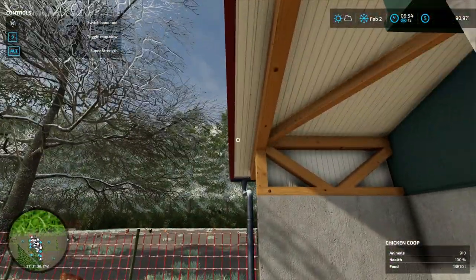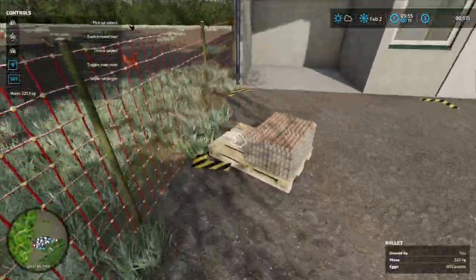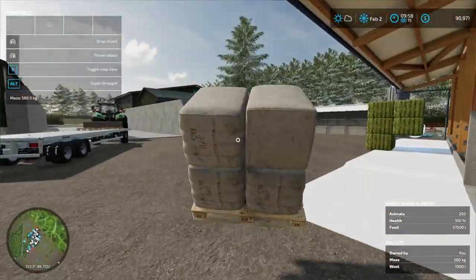Oh, we have flying deer again. See that deer up there? Oh, it's gone. It's Christmas time. Must have been a reindeer. Oh no, it's February. It's a little past Christmas. My bad.